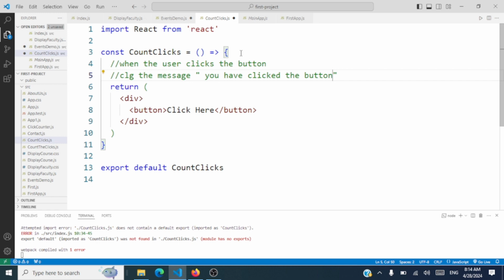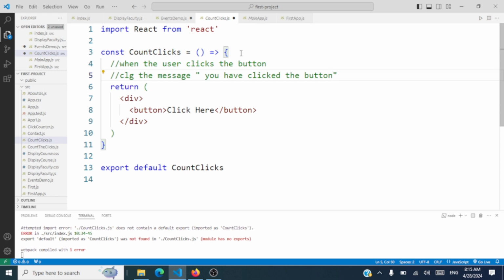So what is an event? The user gives some kind of input, and to that input we generate a response. This input can be a click of a button, moving the mouse over an area, or the mouse leaving a specific area. We have a lot of events supported in React, like onClick, onMouseEnter, onMouseLeave, onChange. In this exercise we'll be taking a look at one specific event, that is the click event.